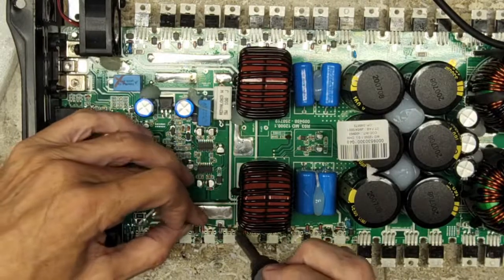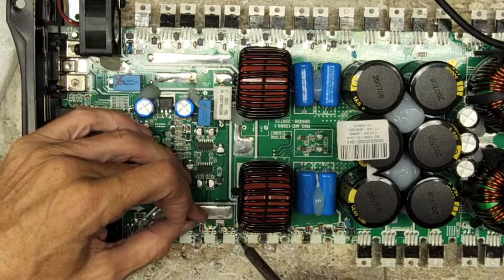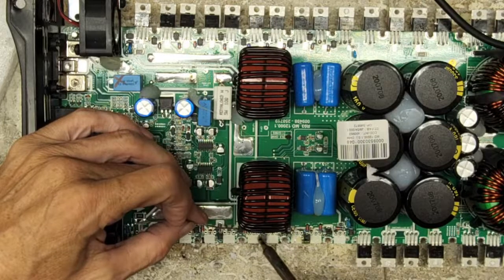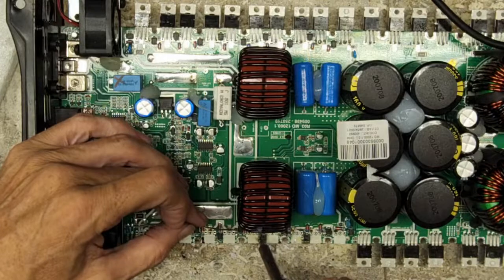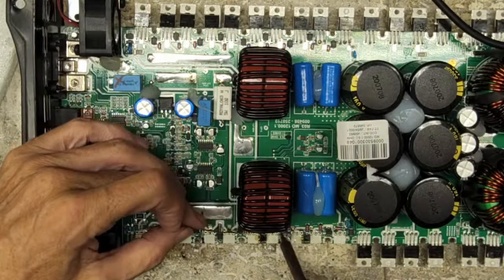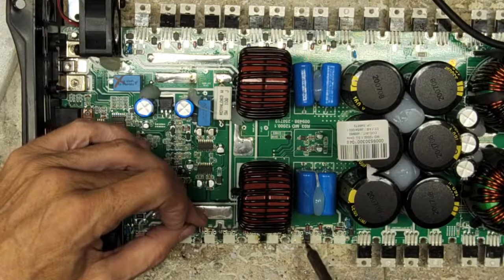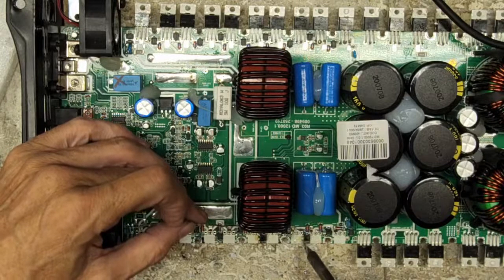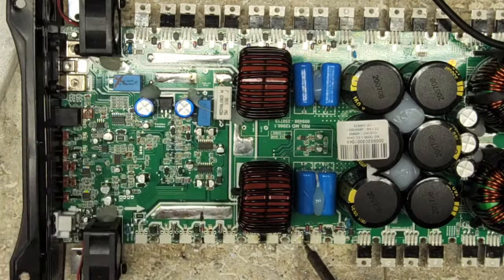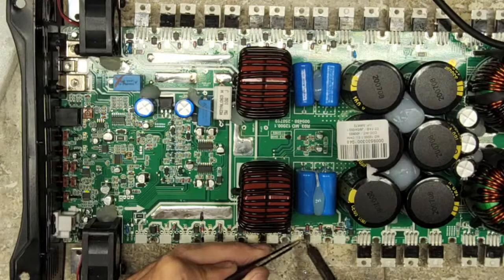I'm just gonna go through and solder down these resistors. Piece of cake. In my opinion, there's really not much that's hard or difficult about repairing amps. It's just a practice thing.